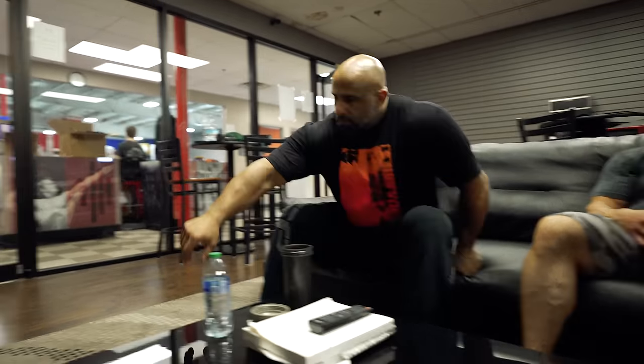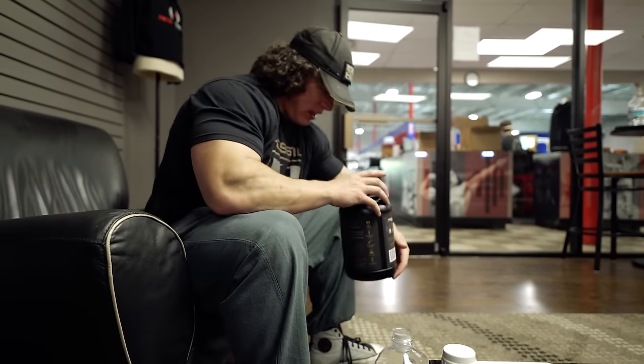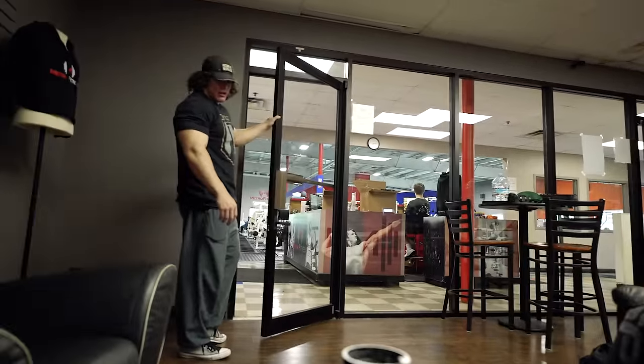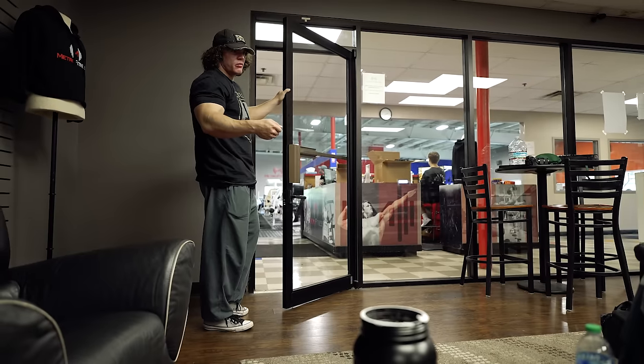So how many scoops of Silo? One or two? Is there a scoop in there? It's in the bottom. Grab a scoop from the other one. Yeah, that's what I'm doing. How many scoops of EAAs did you do? Just one. I was going to do 50 grams worth of that, but I forget how much. Two scoops. Yeah.